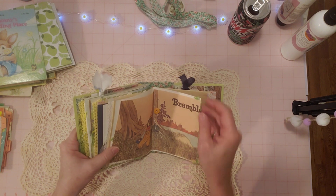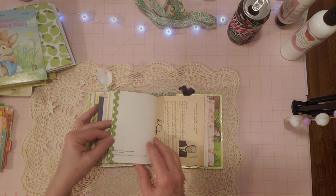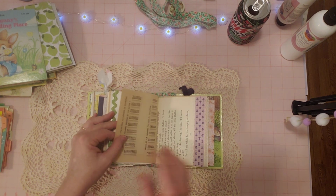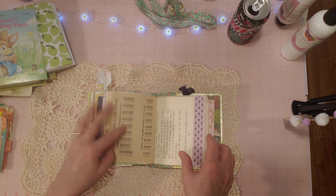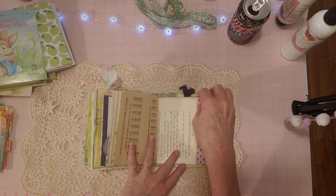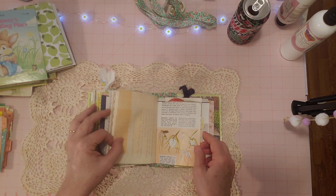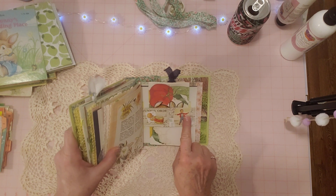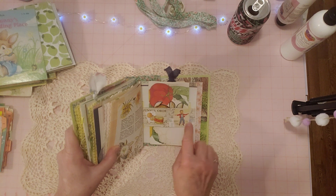Okay, so let's see. We're on the back half of the second signature. This is the back half of the card that I showed you, the bunny card. And then just the random papers. This is cool because there's a lot of numbers on it. And then these are pages from my bunny books where you see the text. Those are for my Velveteen Rabbit book. And then the orchid. Here's another belly band, the one that goes across this way. It's sewn on the page and sewn around the belly band.